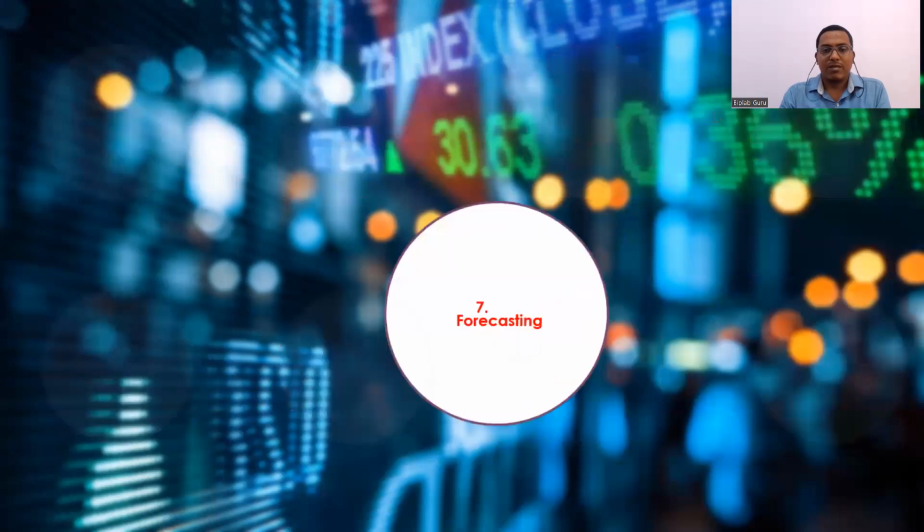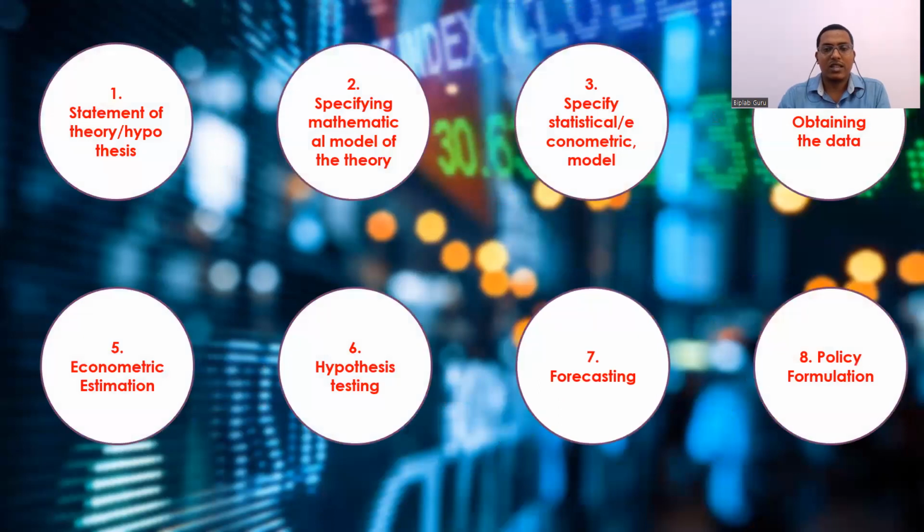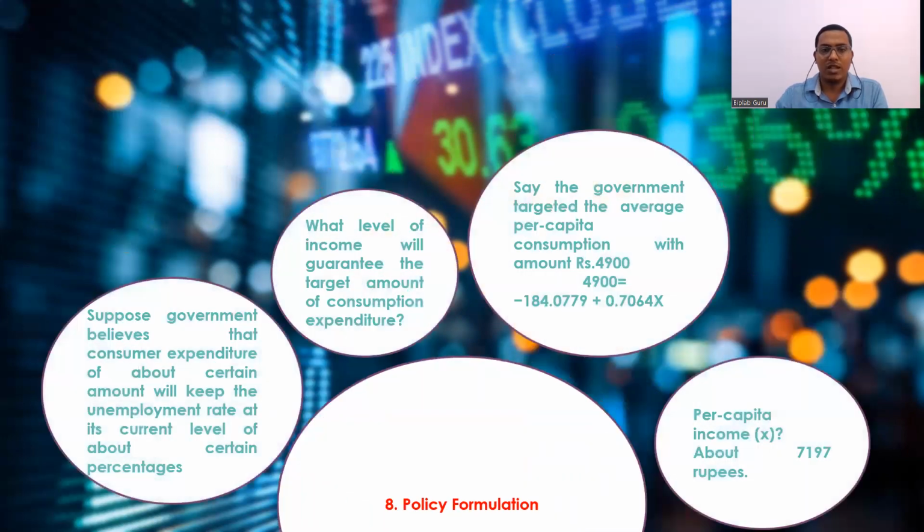So the next step that is involved is forecasting. While we say forecasting based on the estimated models, let us say somebody asks you, if the government wants the aggregate consumption expenditure to be at a certain specified level 4 years from now, what should be the level of income? So this is how, given one value, the other value can be computed, and that would also help us in designing appropriate policies. That's why the next stage that is involved is policy making, policy formulation.